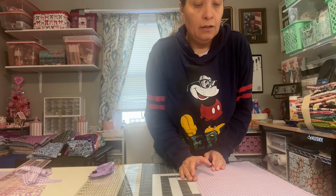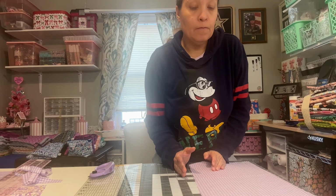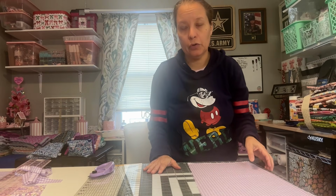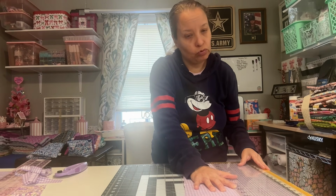But if you do cut them, you're only gonna have about 5 inches of width, which would be enough for your mini wallets and for your pencil cases. So you do still have enough to do the straps and do everything else. So if you do decide just to use the same liner for the strap, but I'm not going to do that because I don't want to.